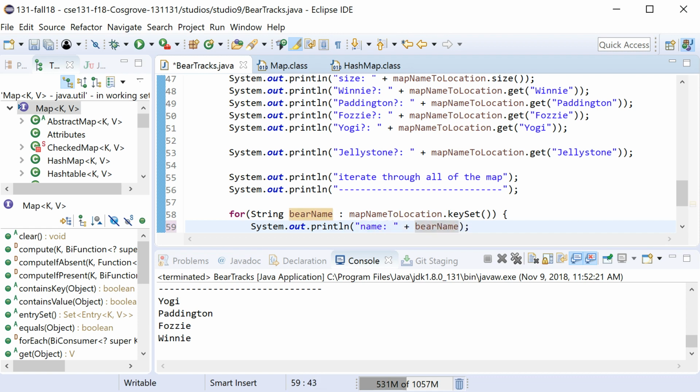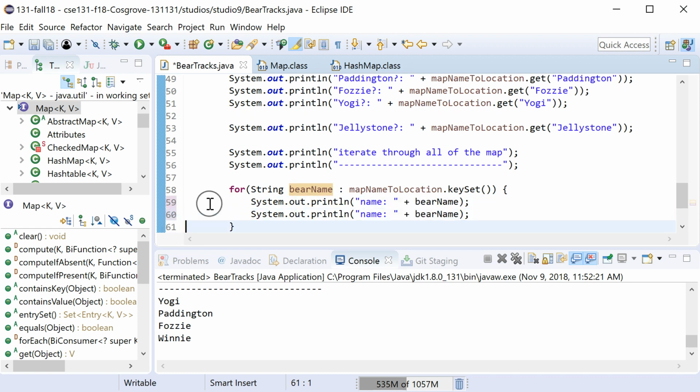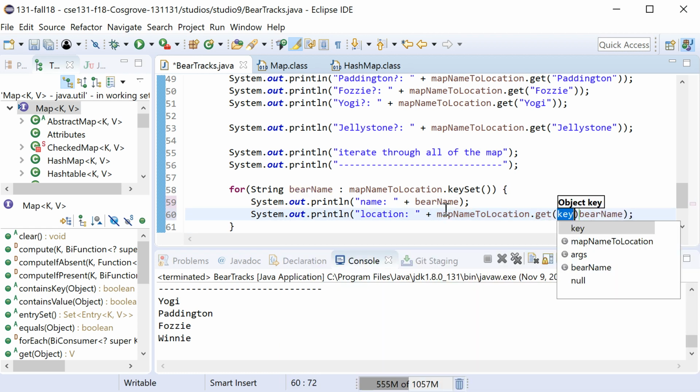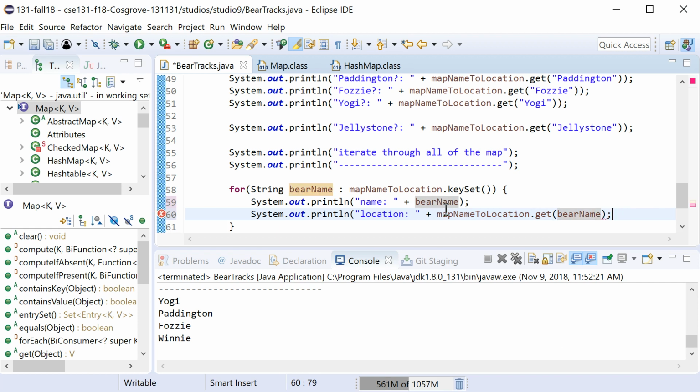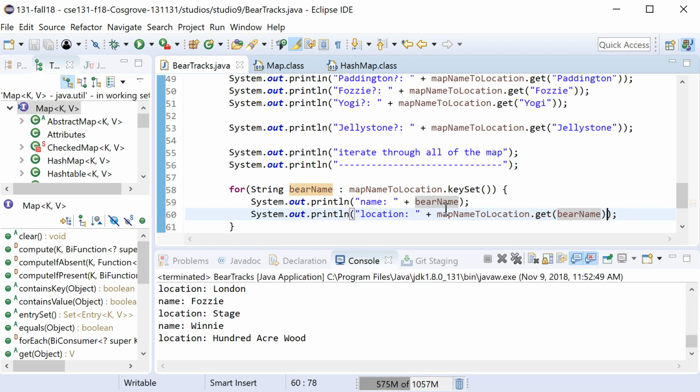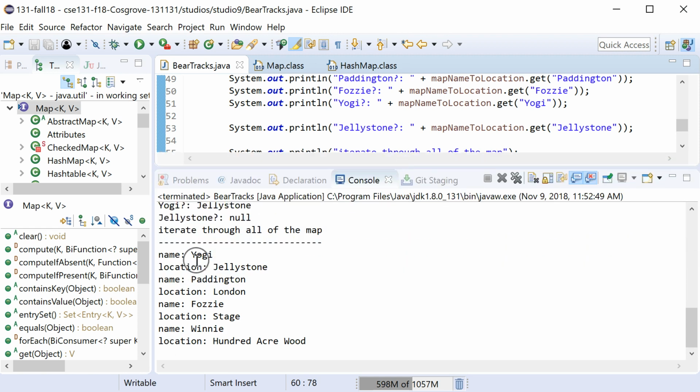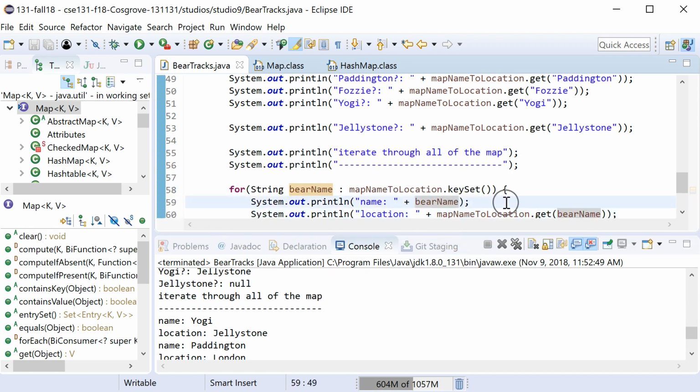Name is bear name, and then I can, of course, look up the location by saying name to location, get on that bear name. And this is how you can iterate over the entire map, so print out where everybody is, and that should be enough for you to get started in using a map.